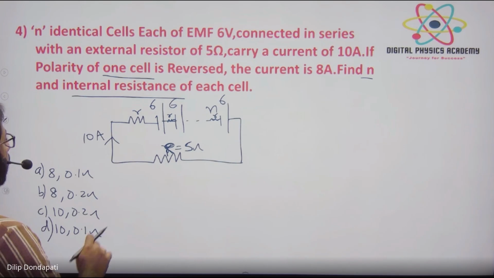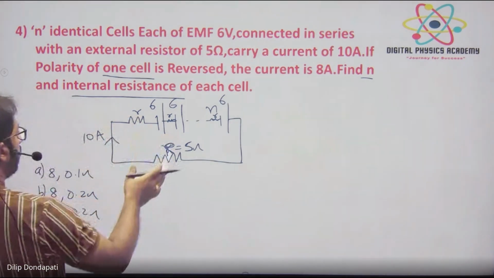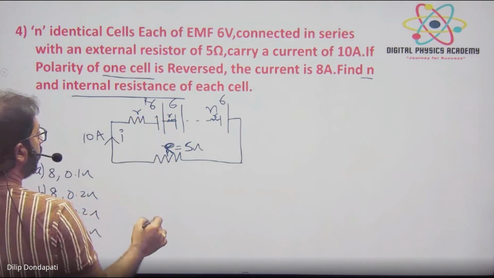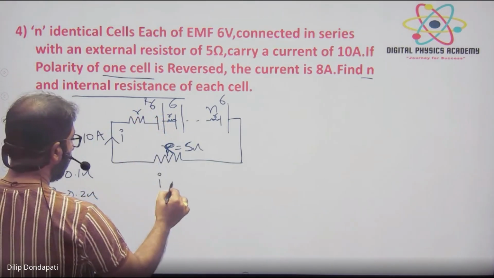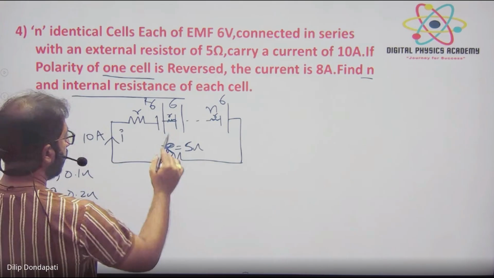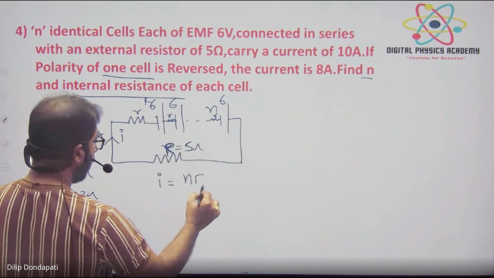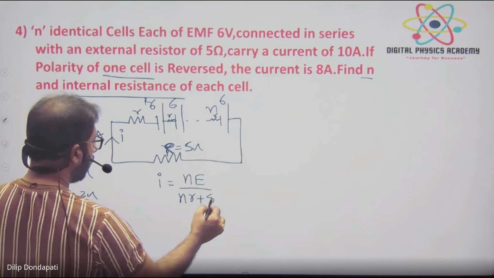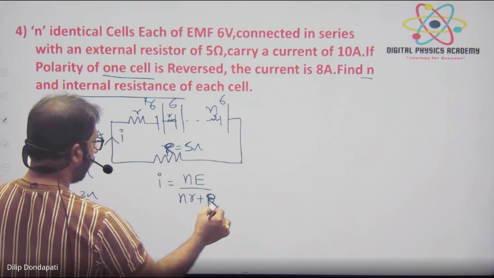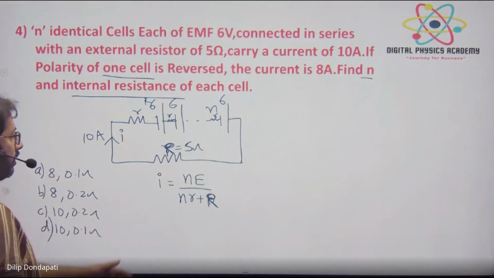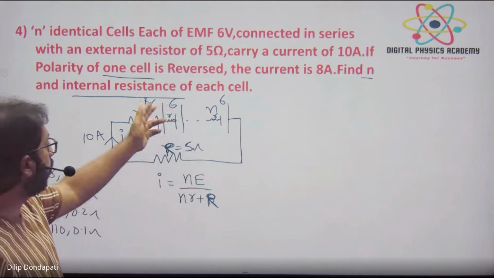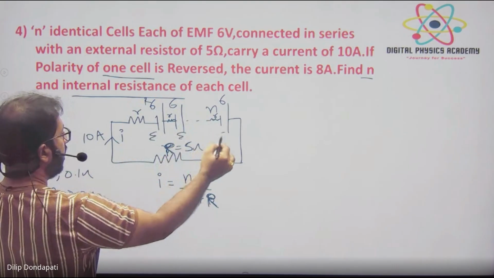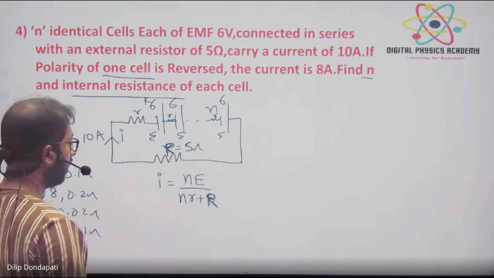What will we do first? First, the initial substitution. Take I, and take the internal resistance r first. So what will be the I from this expression? E equivalent by R equivalent, right? So nE by R equivalent, which is nr plus R, where capital R is 5. This is the first equation, right? I equals the total E instead of 6, we'll see later, E by nr plus R. This is the current, first expression.